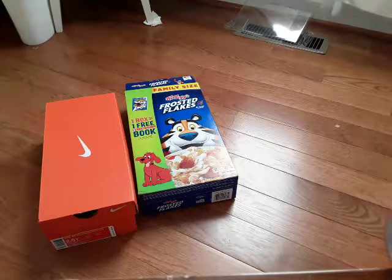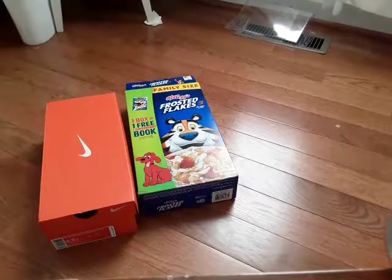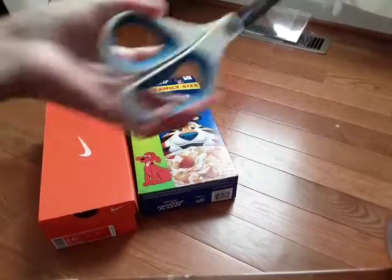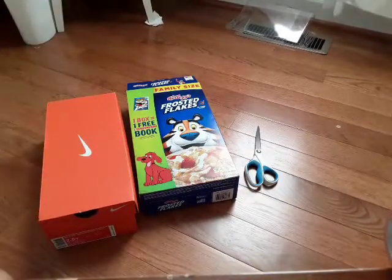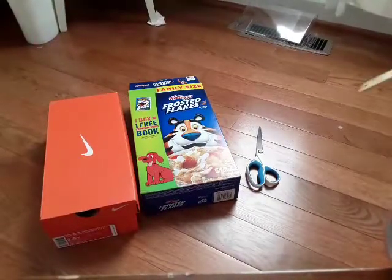Where did they go? I'll be right back. I'm in a few seconds for you. But it took me forever to find these. Scissors. Maybe a ruler.